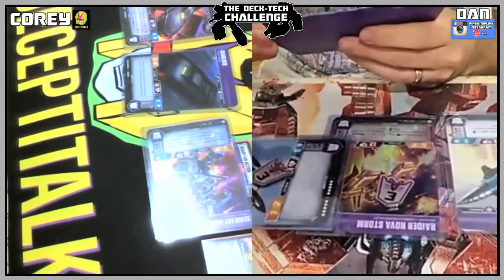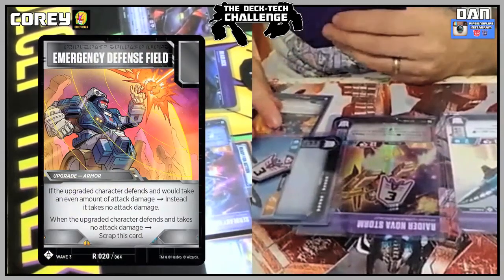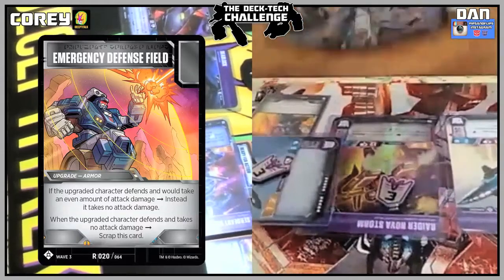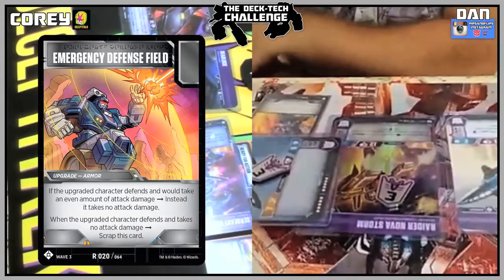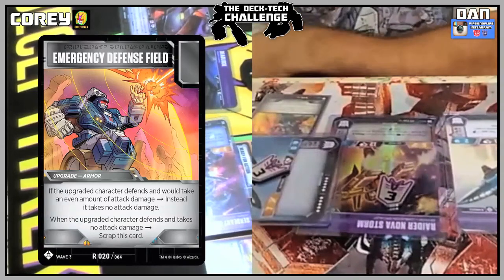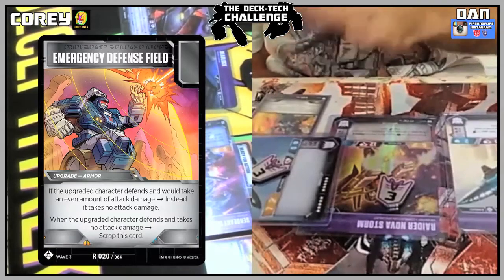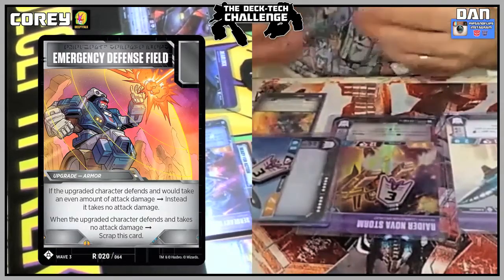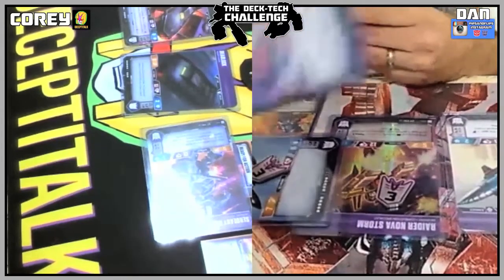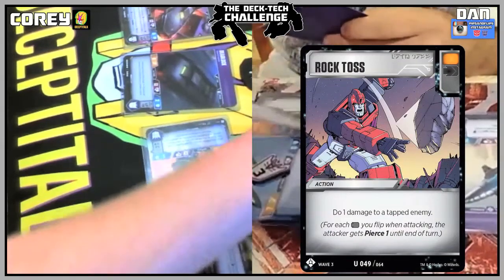I will play an Emergency Defense Field on Ramjet. Remind me on that one, it's like if I do even damage or something like that. So if the upgraded character defends and would take an even amount of attack damage, it takes no damage. Got it. So it's a one and done if it works. And then I'll Rock Toss Barricade. 1.